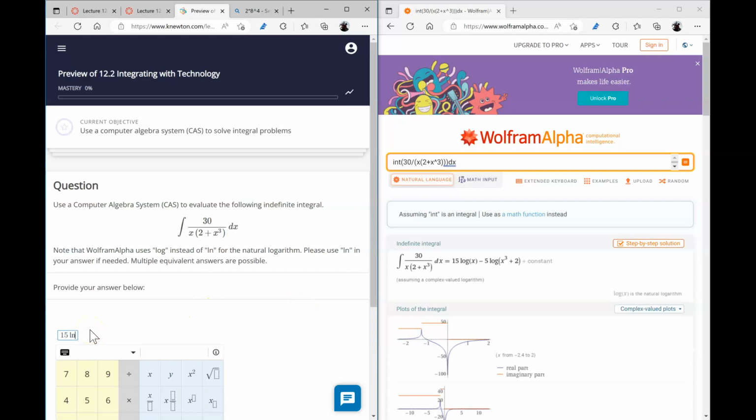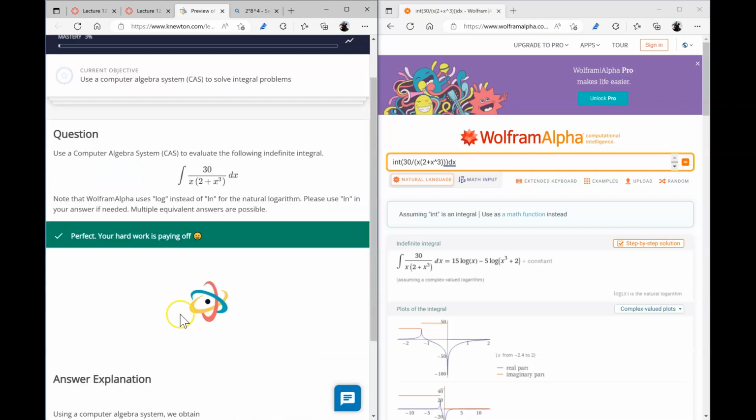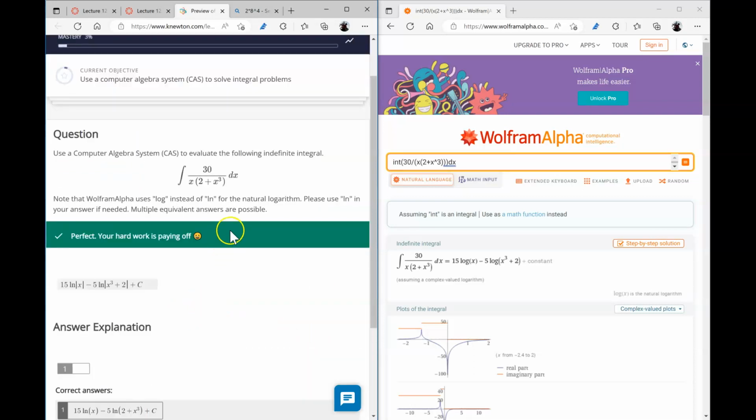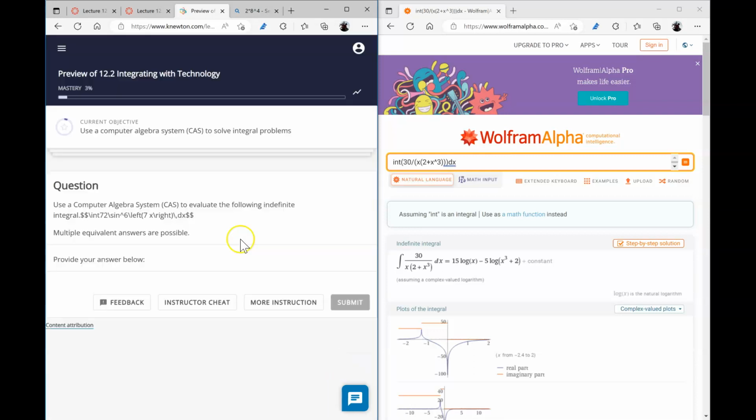Now, Wolfram Alpha uses logs as natural logs. And also it doesn't like using absolute value. So let's just stick the absolute value in here. I think in this particular problem, they do belong there. You may be marked correct even if you don't use them, but technically they do belong there. Again, technology is just technology. It doesn't always produce the answer that makes 100% sense. All right.